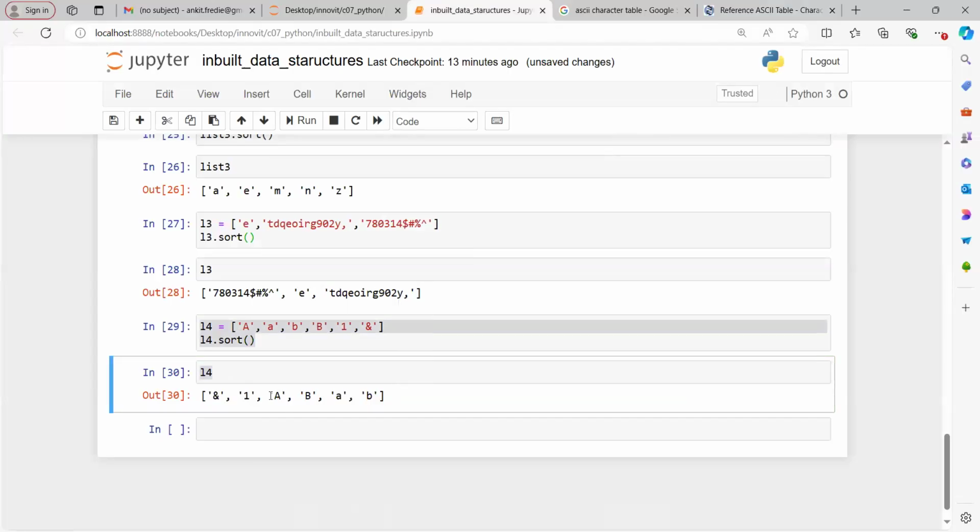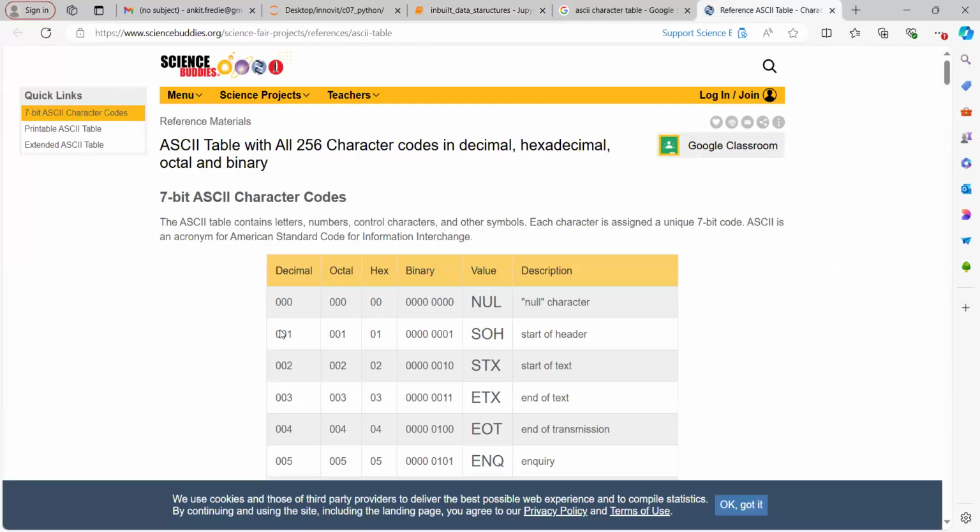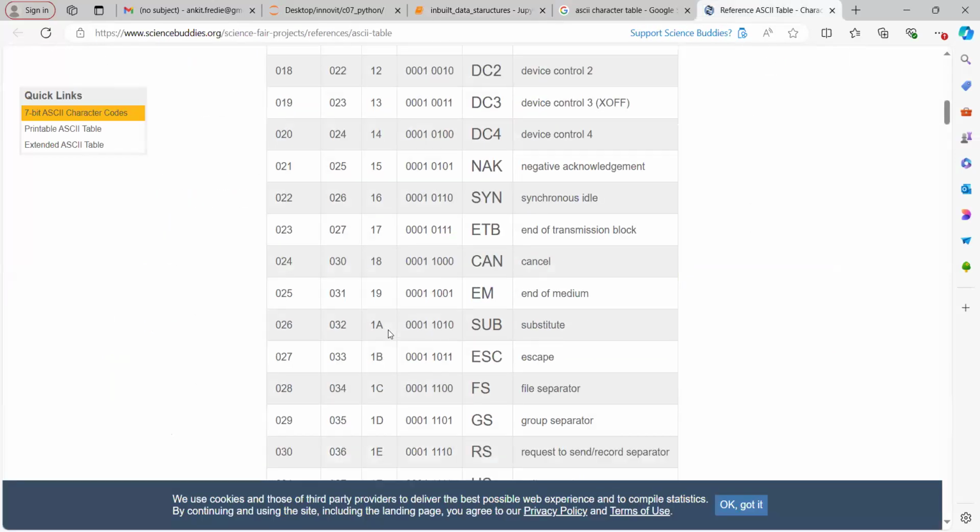Capital A is 65, your small a is 97. That is why it will first give capital A and then small a. Similarly, your number one has an ASCII value which is greater than the ampersand character. So when you have all strings, it will take into consideration their ASCII value and give you the output.